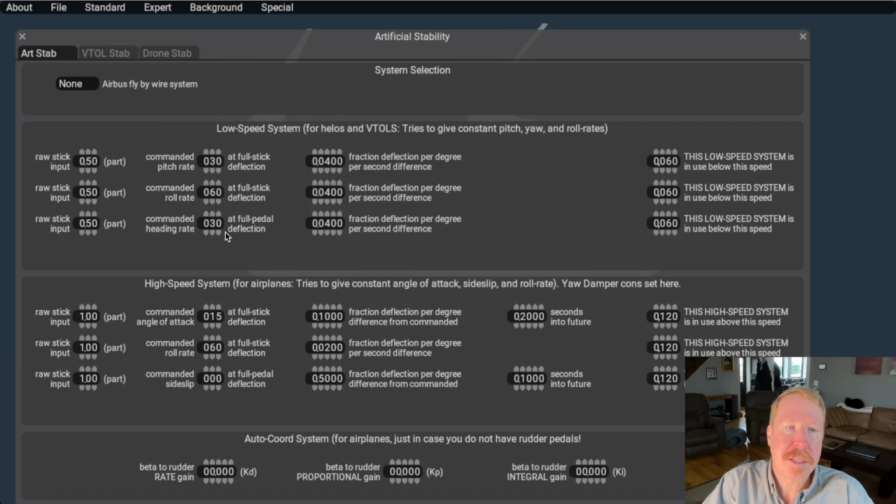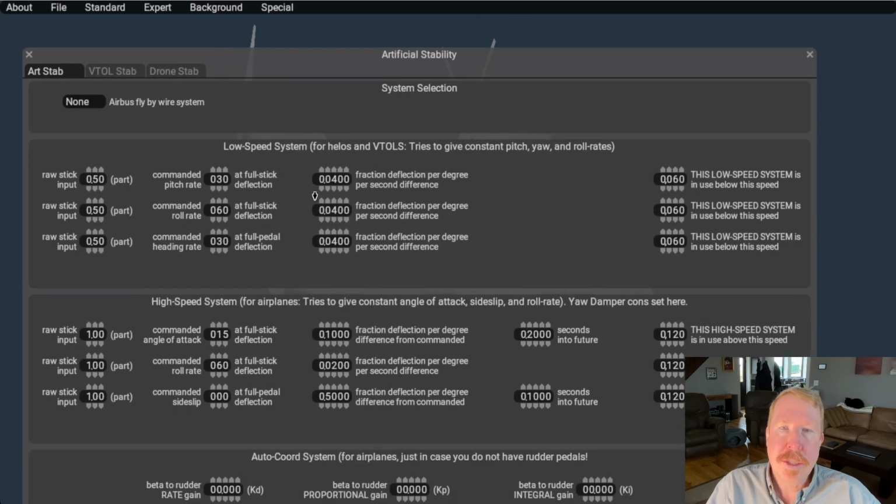Okay, that's fine, that's what you want. How are you going to get it? And the answer is clearly you have to drive the flight controls. How much do you drive the flight controls? Well, it looks like what I entered that seemed to work for this airplane was 0.04 fraction of control deflection per degree per second difference. All right, what does that mean?